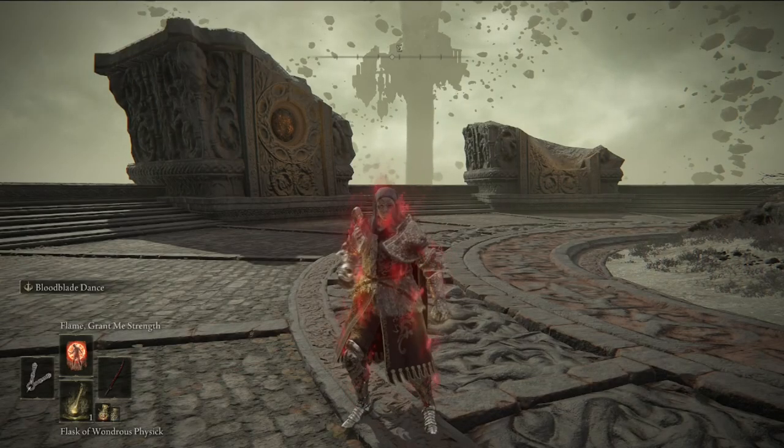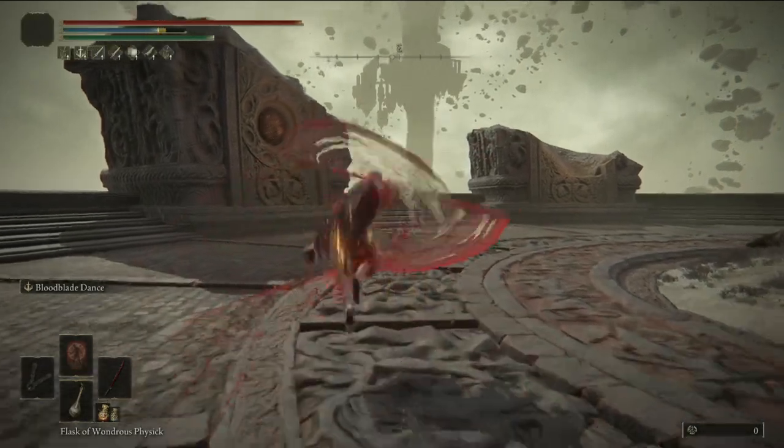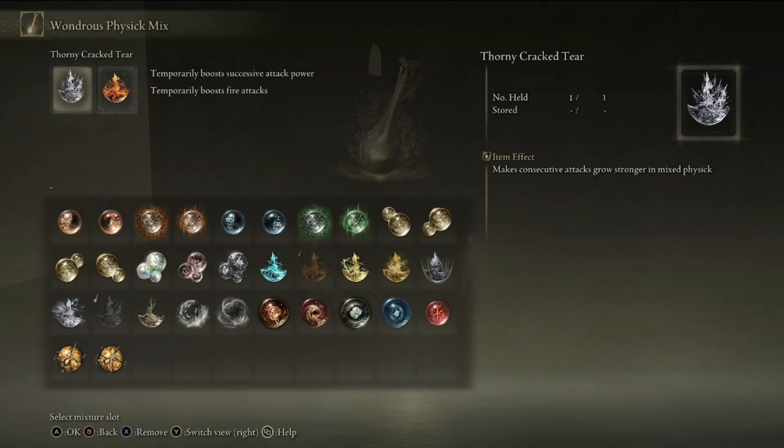You can also use 2 Crystal Tears combination to temporarily boost your attack power. With Thorny Cracked Tear, you can make your consecutive attacks grow stronger in mixed physick for 3 minutes. Another one is Flame-Shrouding Cracked Tear, which can temporarily boost your fire attack power up to 20% for 3 minutes.